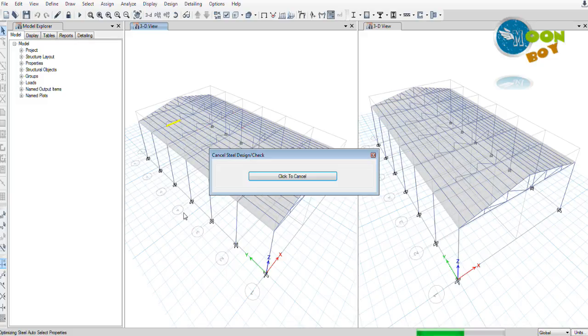So after running these designs two or three times, all the sections will match. Then that will be the end of your design. And that purlin which is showing a red mark, which failed, we can change that, but you have seen that there is no purlin required at that point at the site, so we need not change that.